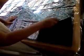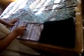Now it depends on how much stretch the dress has. You could either cut direct, or you could cut smaller or a little bigger. Okay, so I'm going to cut this out a little bigger, and I'm going to come back. I'm going to cut both of them out the same way, and then I'm going to come back and show you how I'm slightly shaping the front a little different from the back.